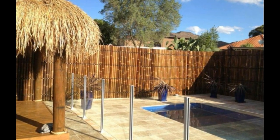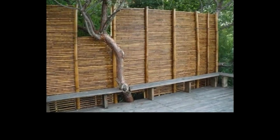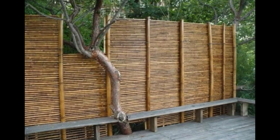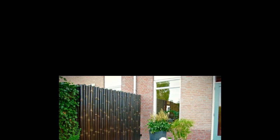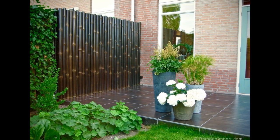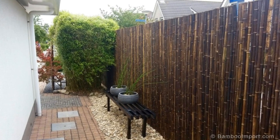Rustic and elegant may seem like an unusual combination, but it works beautifully with bamboo fencing. Install bamboo panels with a rustic finish that highlights the texture and natural imperfections. Pair this with wrought iron garden furniture, vintage lanterns, and climbing roses for a charming, cottage-like ambiance.